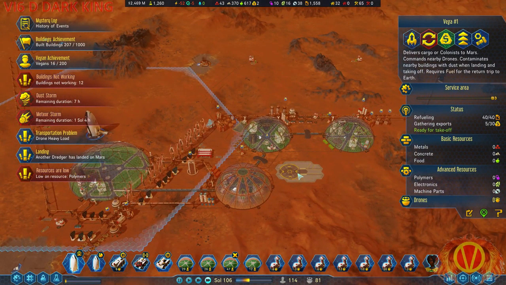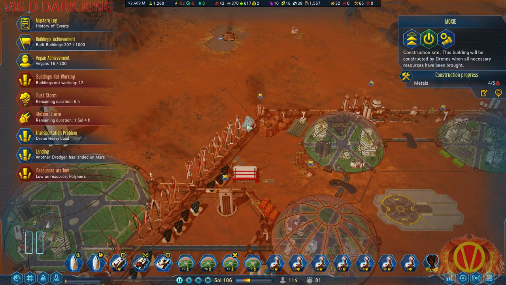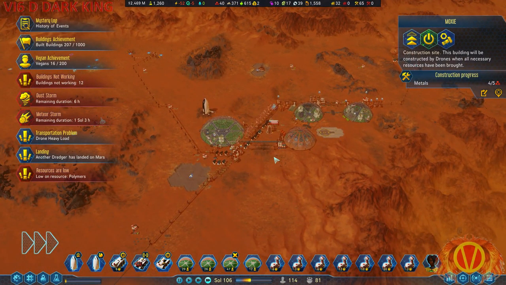Oh, right, the storm. That's why everything is running so slow. My shuttles can't go through the storm.